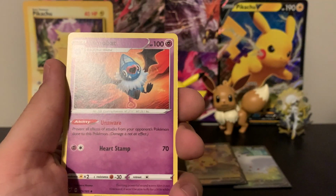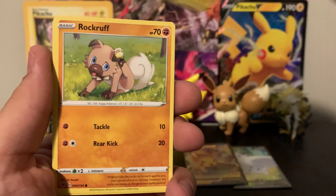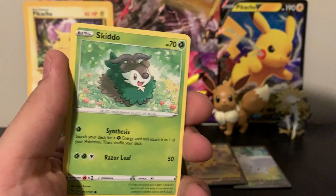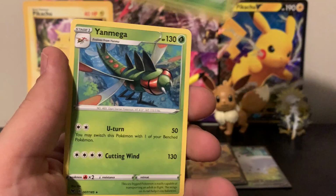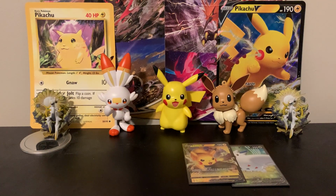I have fun opening Vivid Voltage all the time. Let's see. We've got Loud Red, Zebstrika with a card stuck to it. Blitzel, oh, hey, perfect. We got Rockruff, Skiddo, Ferroseed, Dedenne. The reverse is a Kakuna, so no amazing rare. And a Yanmega for the rare. All right, well, you guys saw we only got the two pulls from the Elite Trainer box, but oh well, nothing too crazy.